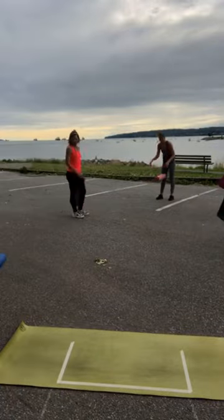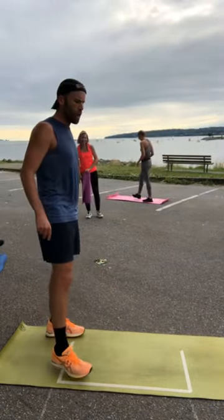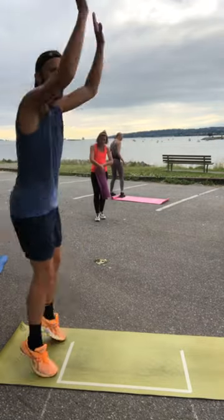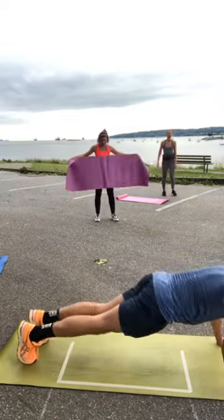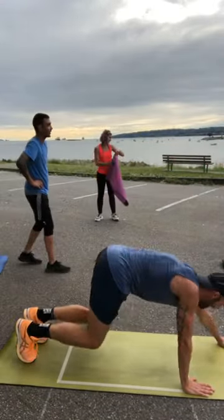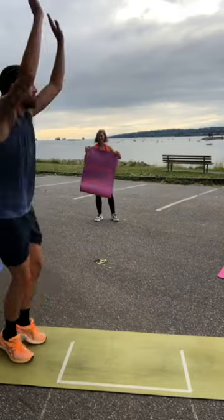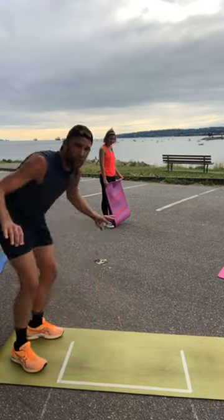Great work. All right, so here's what it's gonna look like. Our full move. We're gonna jump and then squat down, walk out, three push-ups, and then walk back, and then jump, come down, and back out. That is the full move.